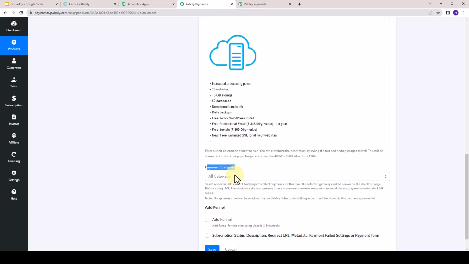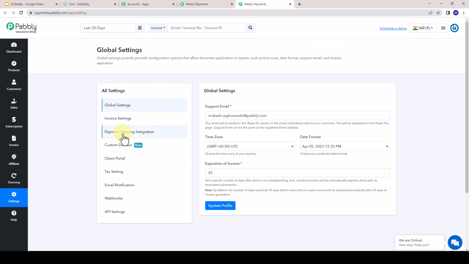Now I'm going to select the payment gateway. What are the payment gateways? The payment gateways are the gateways by which we are going to accept the payment from our customer. For integrating the payment gateway, you can go over here in the settings option. In the settings option, you can see the payment gateway integration option over here.